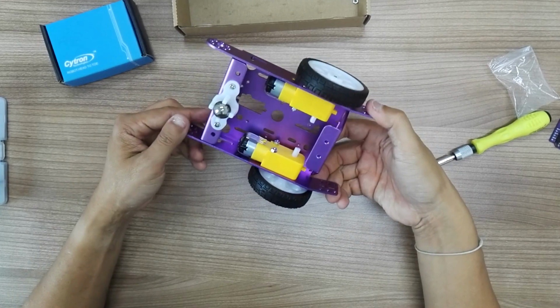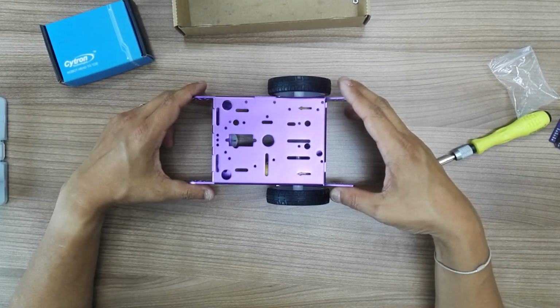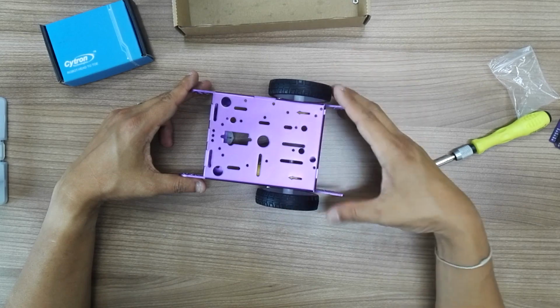So you have successfully assembled a robot chassis, mobile robot chassis. So hopefully it's helpful. I'll show you the Arduino mounting hole later.